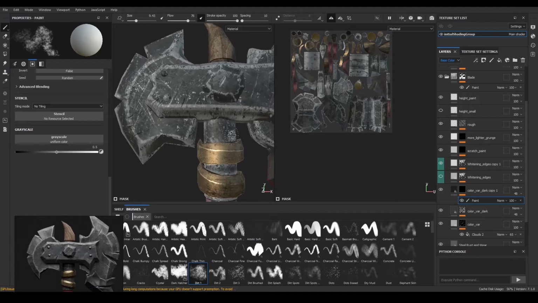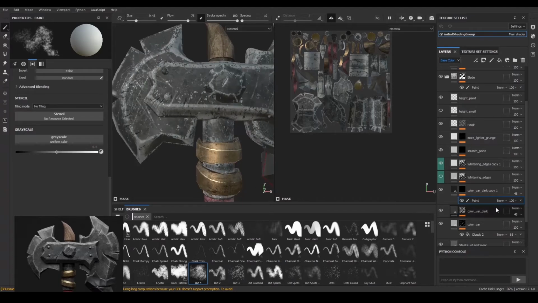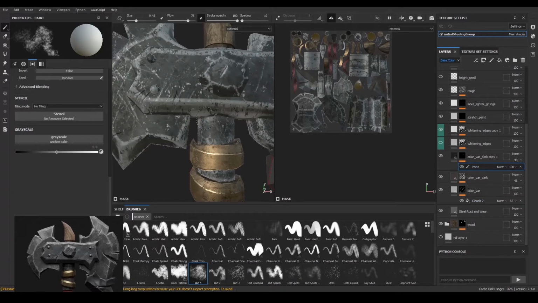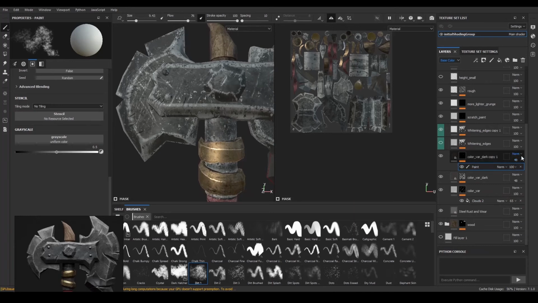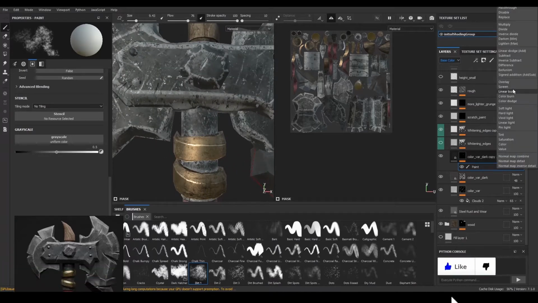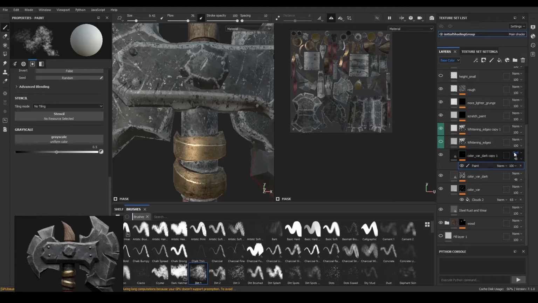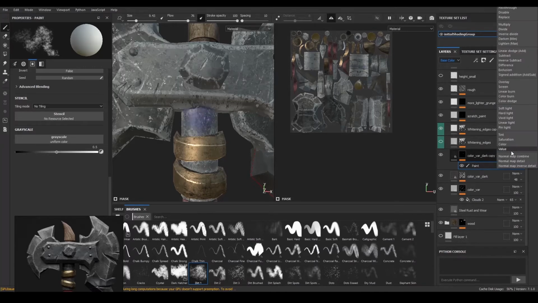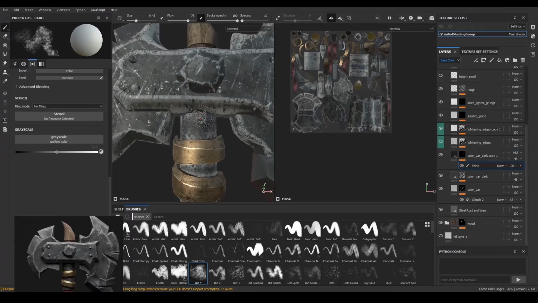So now that we are in a good stage, we can start refining all the materials to make it better. So you can play with the blending modes.